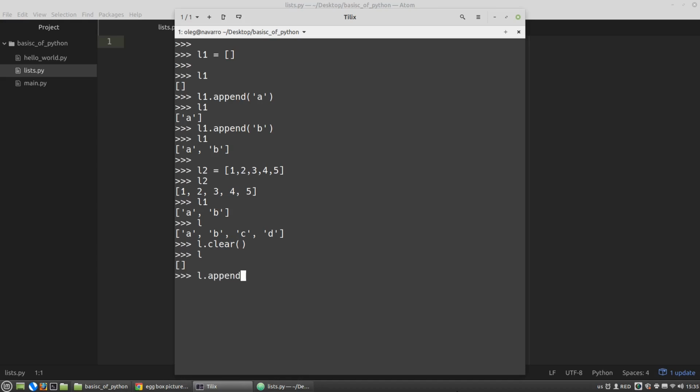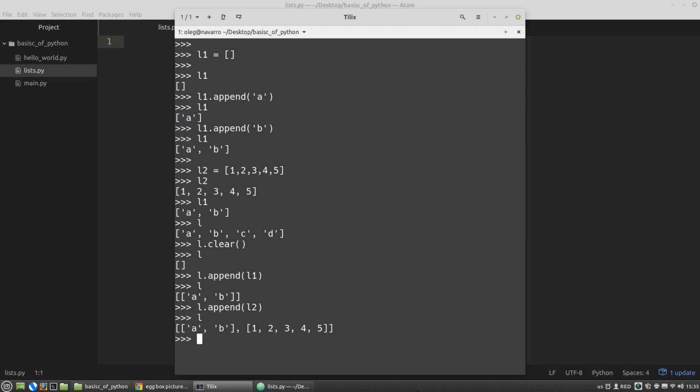L append L1, L append L2. I've got a list of lists with 2 elements. The first element is a list with A, B values, and the second is a list of integers from 1 to 5. But I just need a list of objects from these 2 lists.